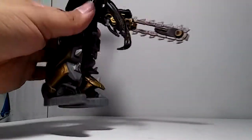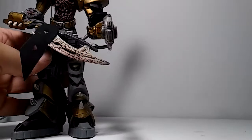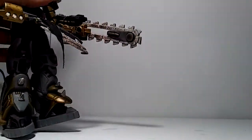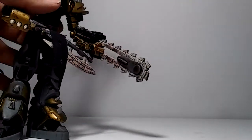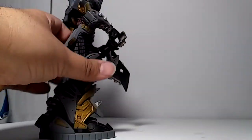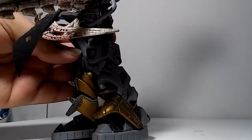But he's actually pretty heavy. You wouldn't think he's pretty heavy, but these freaking boots he's wearing, man, how the hell can you walk with boots that freaking big and heavy? Well, that's where most of his weight comes from, his legs. The rest of his body is pretty light. But yeah, this is a pretty heavy character. Chainsaw, look at the blood on the chainsaw, if you can see it.